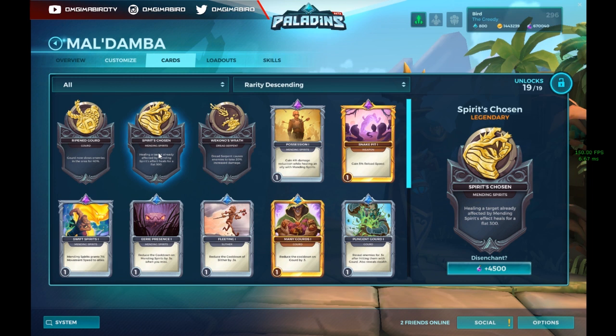You want to try to keep everyone topped off, always be healing different people, and throw your gourd on your tank. So it's not a great option, but there's definitely some situations where you can say, okay, I can definitely pocket heal someone this game, and then it might be a good choice to go Spirit's Chosen.